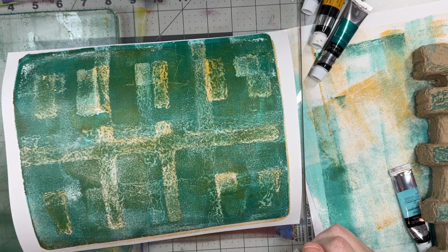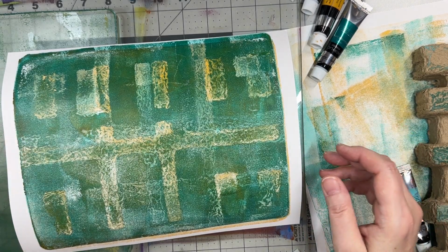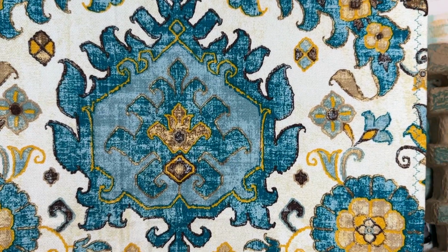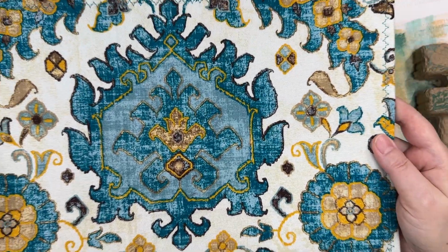So here I am chattering away, only to realize that I forgot to hit record. So this is what I'm doing. I have a pre-order of 12 journals that I need to make, and I have 2 more that I have to put together. That's a little close there.